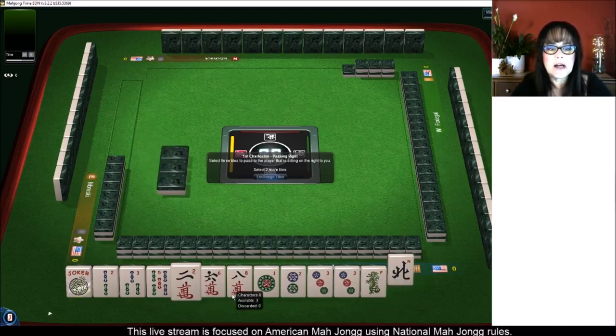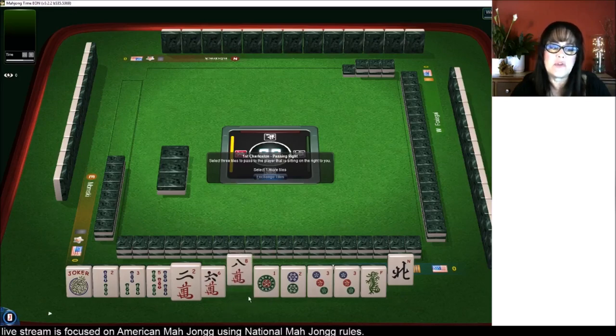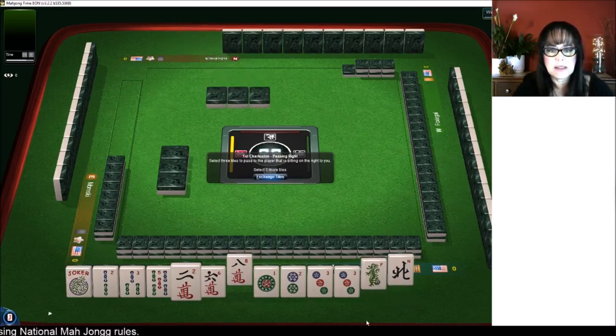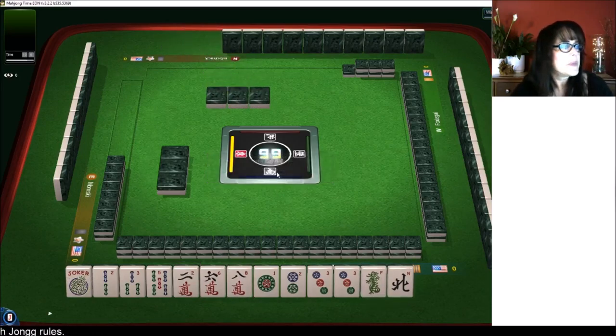So we have a lot of 1, 2, 3. We have a pair of threes, so I think I would focus on 1 through 5. We have to make a decision already. Let's go ahead and get rid of the green dragon here.